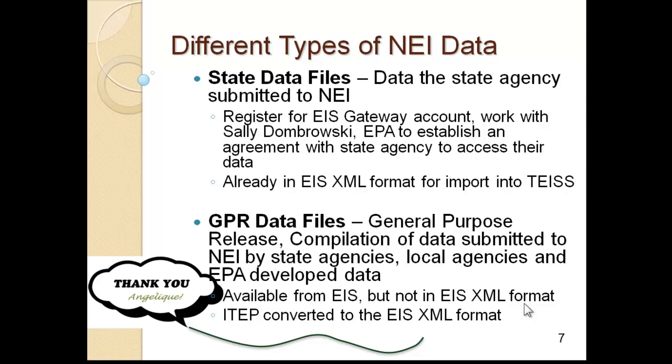EPA-estimated data. So if you have an EIS gateway account, since this is a public release by EPA, you can access that GPR data. However, it's not in a format that can be imported into TEISS directly. So what we did was we developed a database that can make that conversion. So the data that we're giving you to import into your TEISS project is the GPR data converted to the EIS XML format for importing into TEISS.